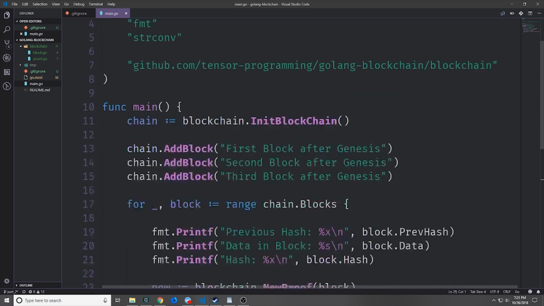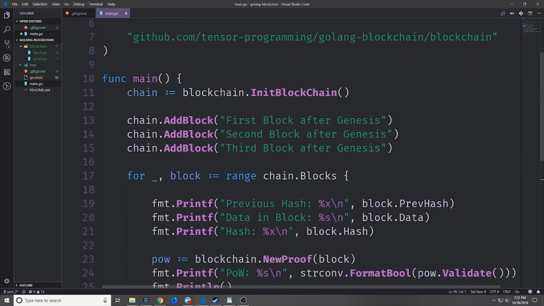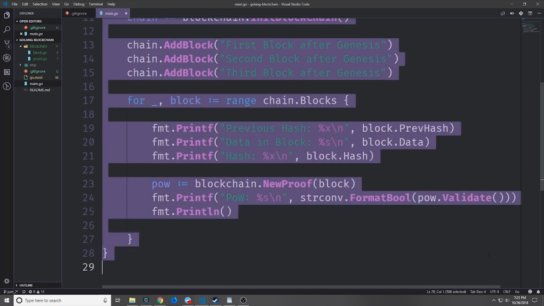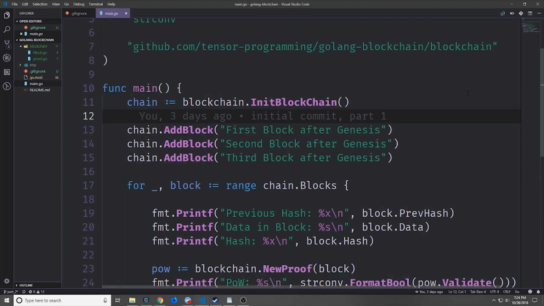Currently, if we want to add blocks to our blockchain, we have to actually hard code them inside of the main function like this. Also, we have no ability to save a blockchain after we run the application. And so every single time we add a new block, we have to just rerun the application, which runs through the entire blockchain again. Now this is no good, especially if we want to be able to share our blockchain or even add a network to our blockchain.